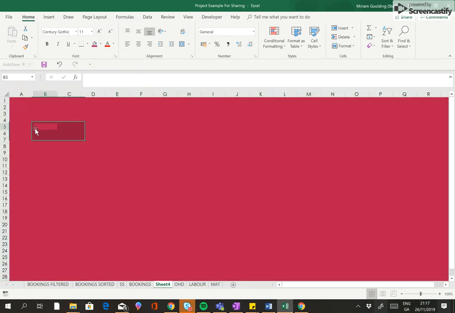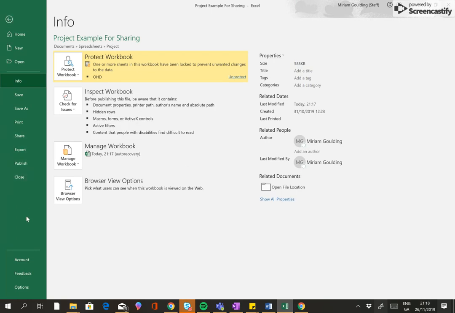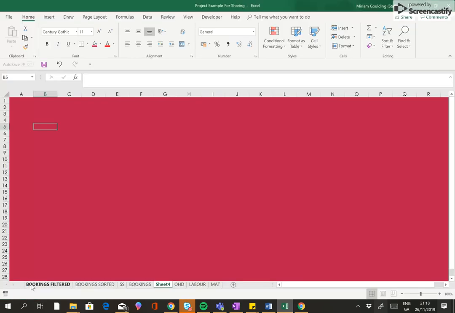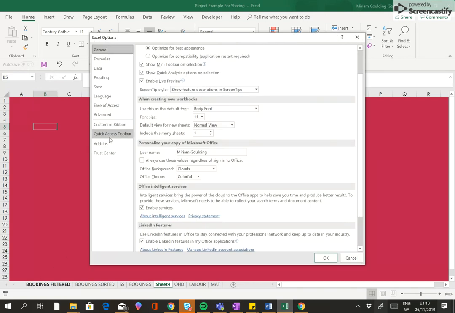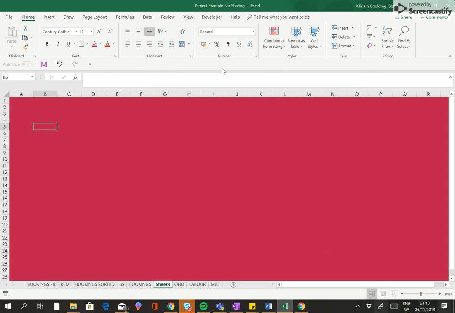So first of all, before you can record a macro, you need to be able to see the Developer tab. To see that, you should go to File and Options. Then choose Customize Ribbon. And over here, it's hard to find, you should see Developer and an empty box beside that. If you tick that and then click OK, you will be able to see the Developer tab here at the top.